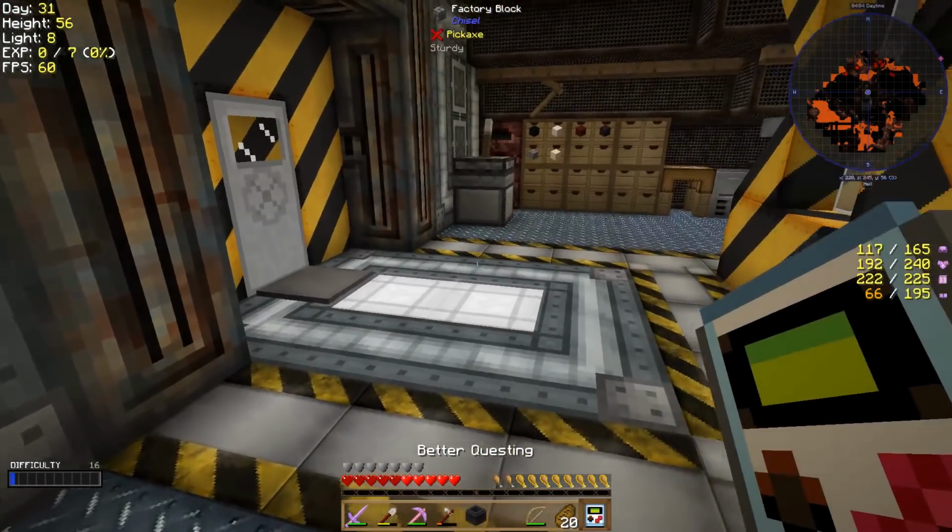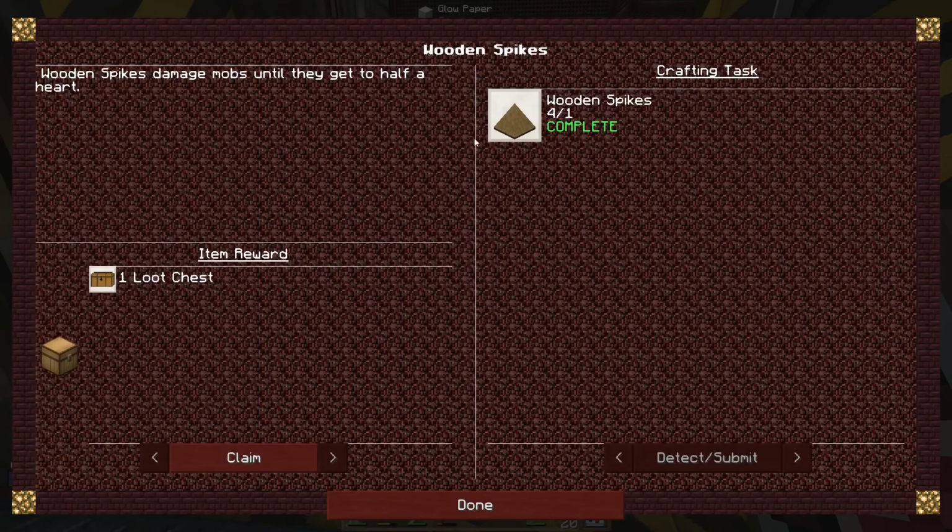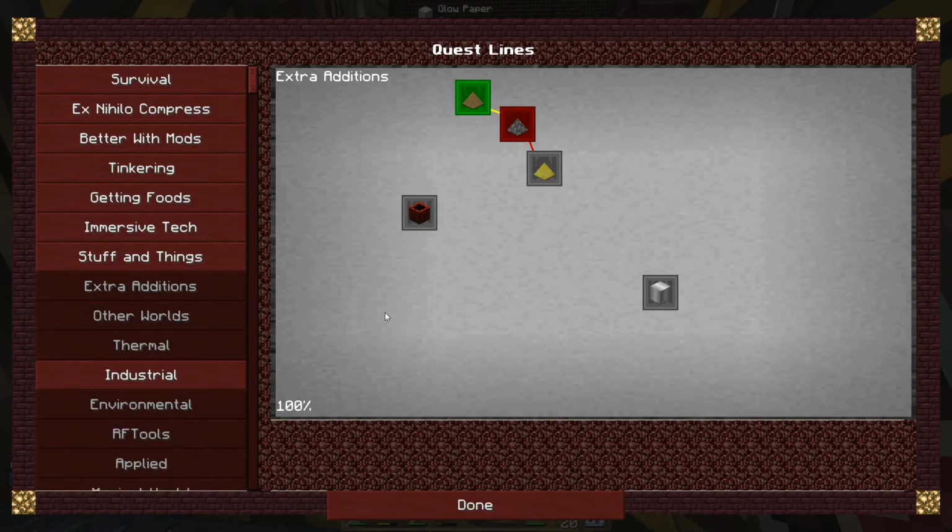Okay, and does that complete a quest? No, it doesn't just yet. A couple quests to turn in real quick. We can probably take care of that before we continue on. We're going to claim that one. Wooden spikes, remember I did those quite a while ago. I had to recraft them because it didn't count, because it wasn't unlocked at the time.